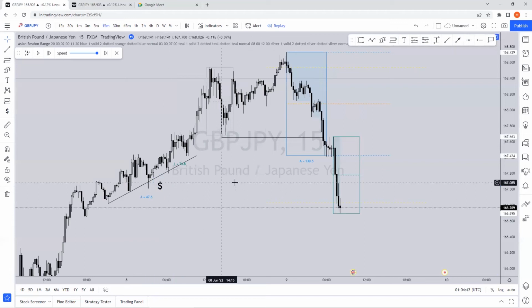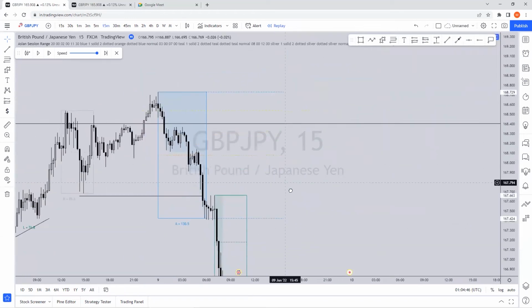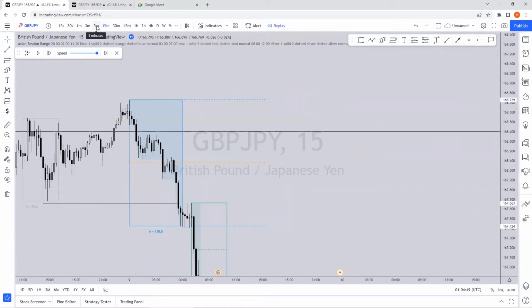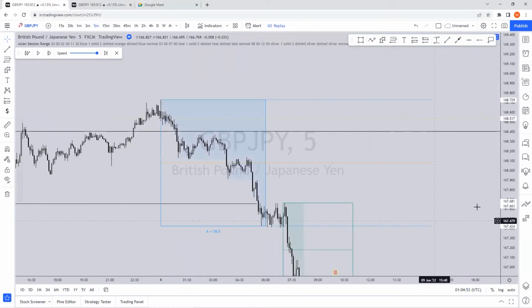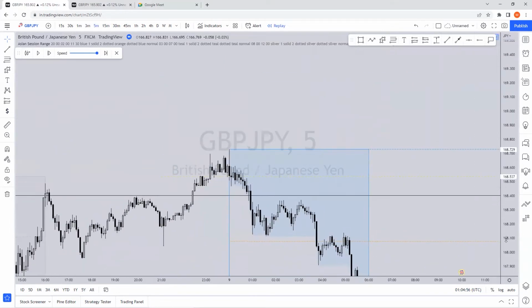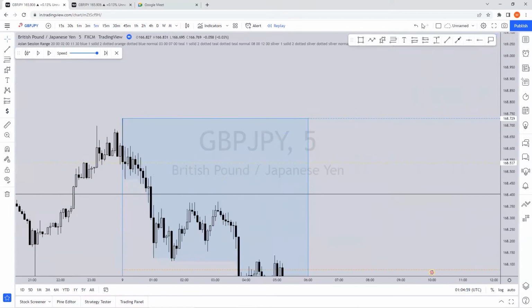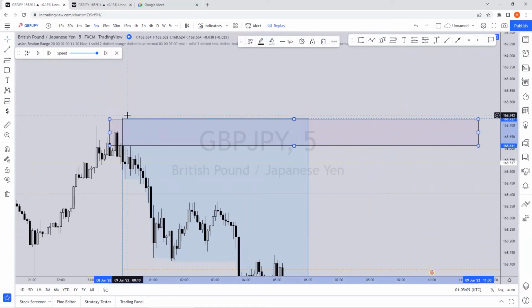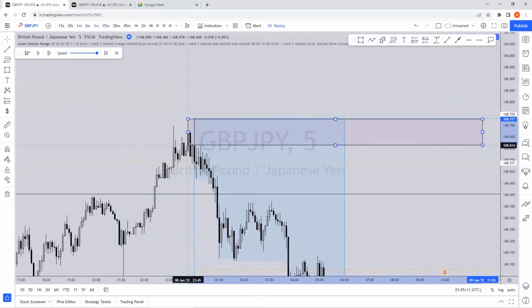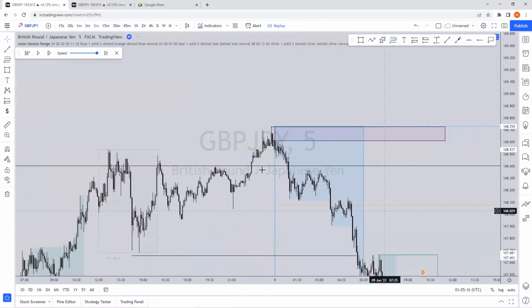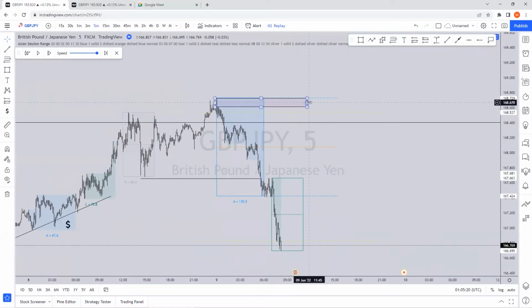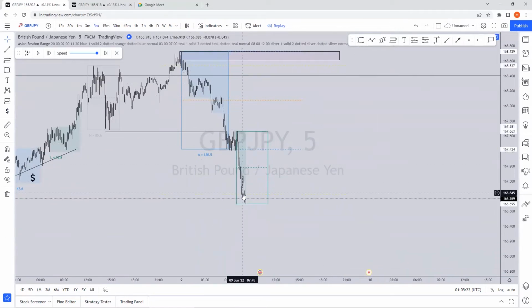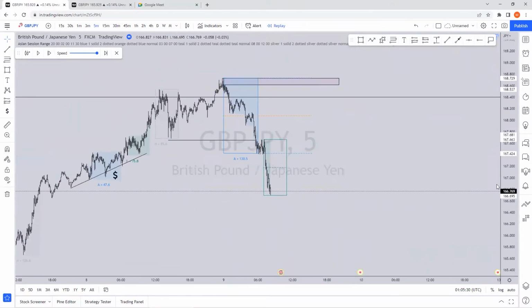And so I waited for price to come to my premium. I spotted a very, very nice zone here, very nice zone at the extreme. And that was where I was interested in selling this. So this is another block, the last push up before price expanded to the downside. So I was willing to take my trade from here. I was just waiting for price to retrace, since I already know this move here is actually my intent. And wherever this move gets to, if I can get an entry from this point, of course, that will be my final target.